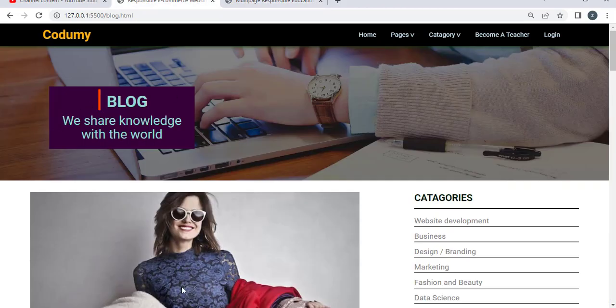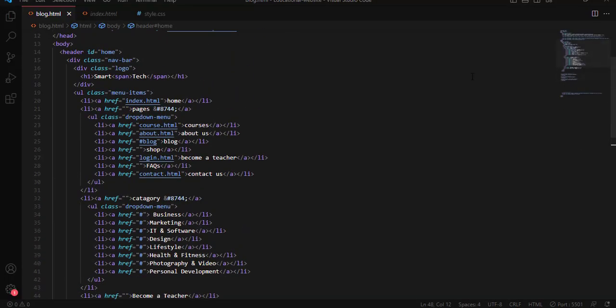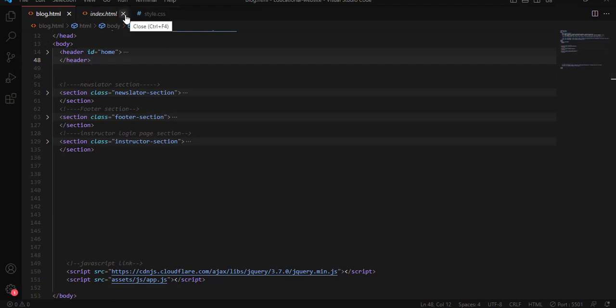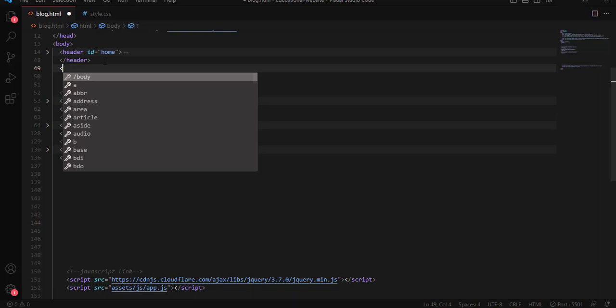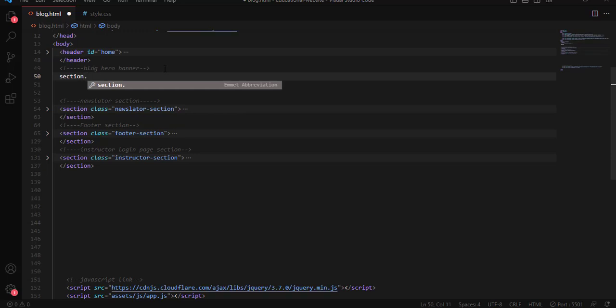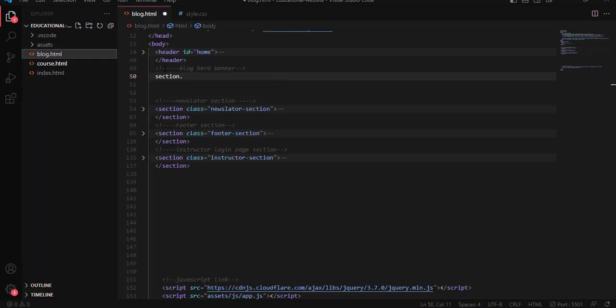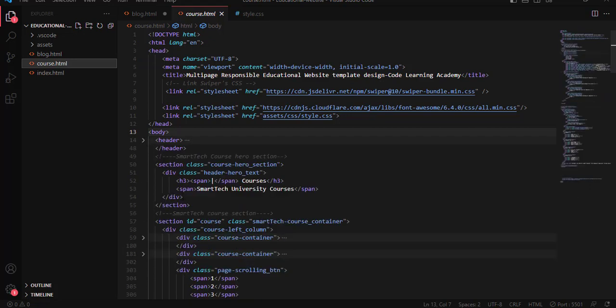After that, we are going to create this banner right here. So to do this, first collapse it, and then as always, first let me add a comment over here. You can say whatever you want, and then we are going to create a section element having a class name. Let me say, it's better to copy this section element right here.